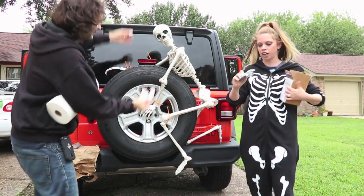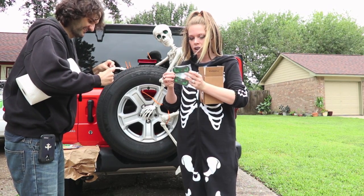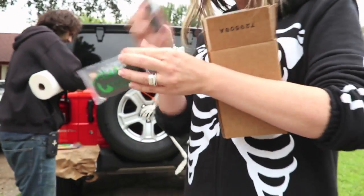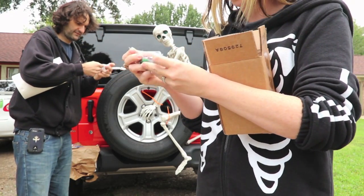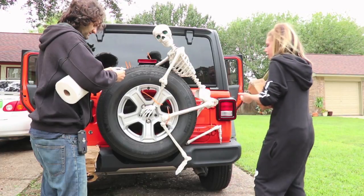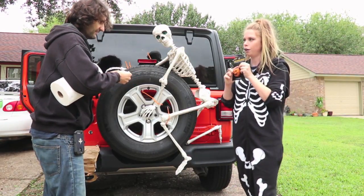What else do we have to decorate? These are called cat eyes, but I don't know how we're gonna stick them in the car. I got these little decorations and they're meant for cars or windows or wherever, and they light up. Stay tuned, I will show these to you guys tonight probably, because it could be shining right now and I might not be able to tell because it's so bright outside. What I have to put in the glove compartment though.